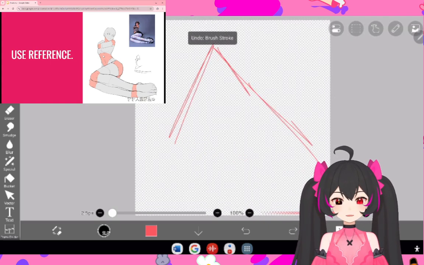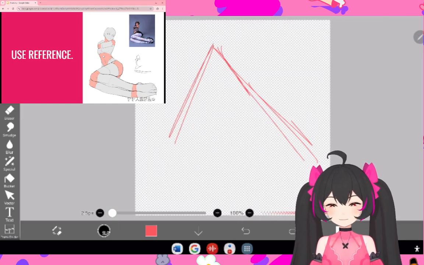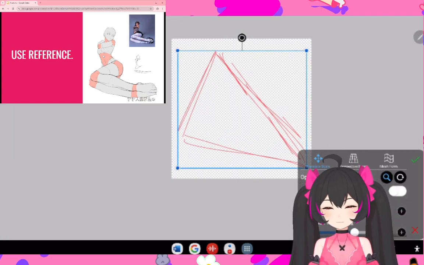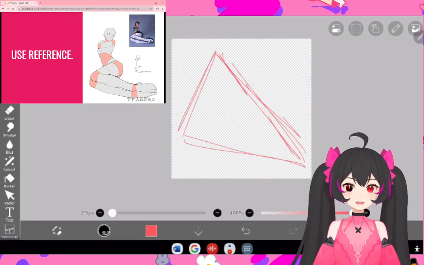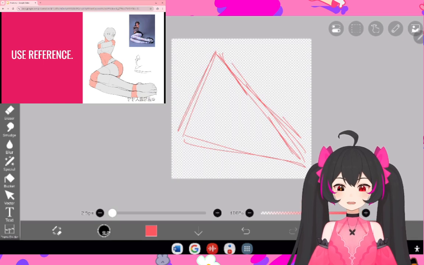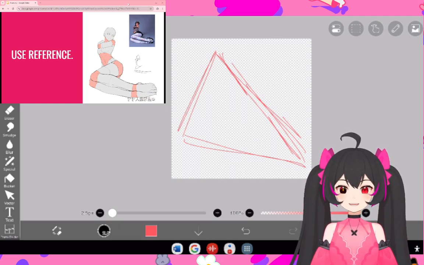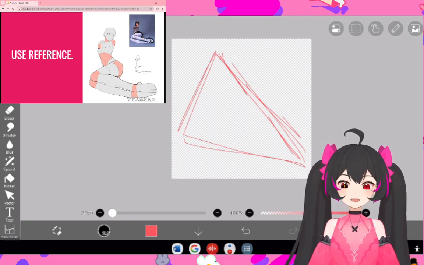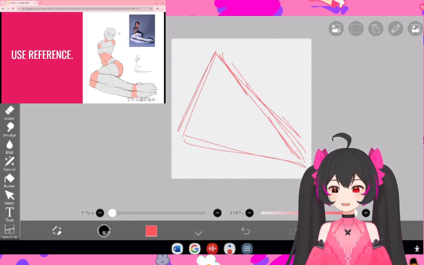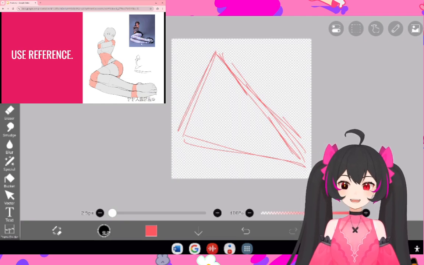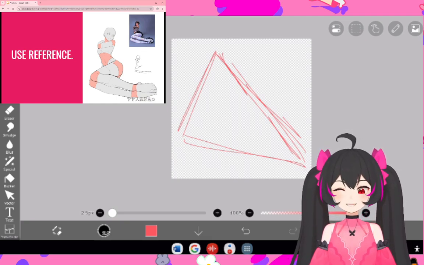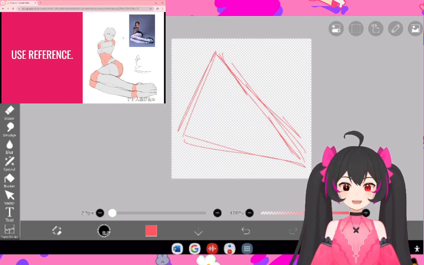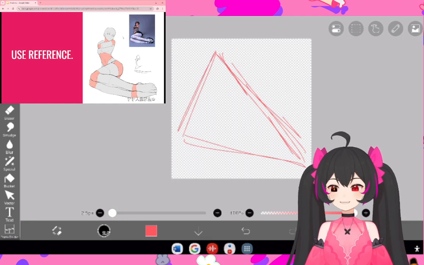This is just the first part. So don't worry if you don't get it right, that's totally okay. Just something like this. Let me make it bigger. Alright, so this is the general shape. That's what we call the general shape. And I actually start with the head. You don't have to start with the head, but with anatomy, you don't just copy it. If it is a reference, you use it as a reference. Okay, so here, this person did very well. They did lines like this, but obviously I'm gonna teach you another way because I'm not a copycat.